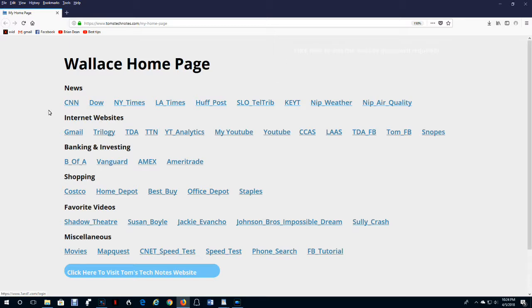I did it so that the monitor display would have more room for the links. But if visitors want to visit this home page, I want them to be able to visit the rest of my website. So I added a button at the bottom that when clicked will open the main page of my website, and all the other pages, as I said, have the navigation bars.